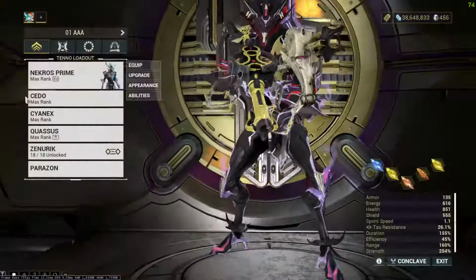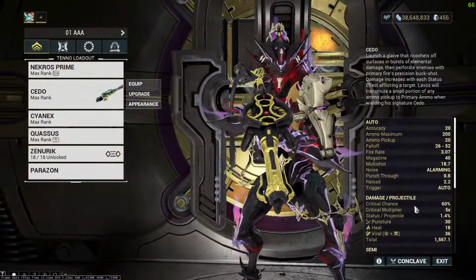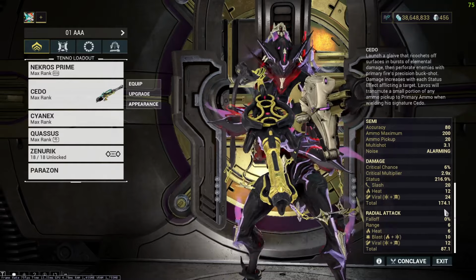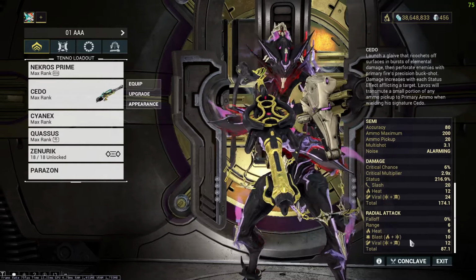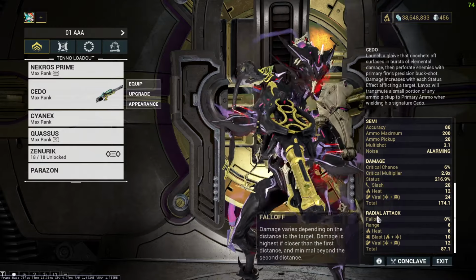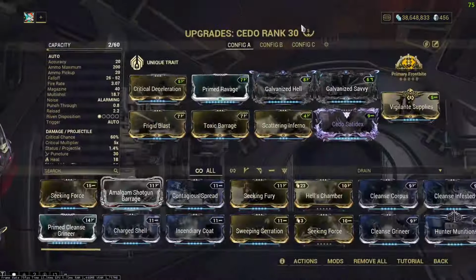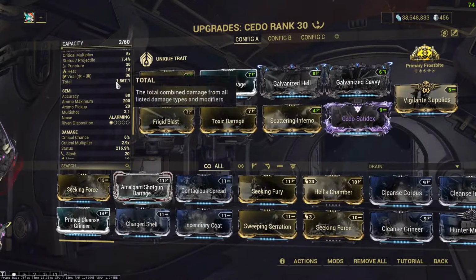Step 4. Pick a gun that can proc some blast. High status chance, high multi-shot, possibly a radial attack if you want. I find the Cedo really nice for this. Here is the build.